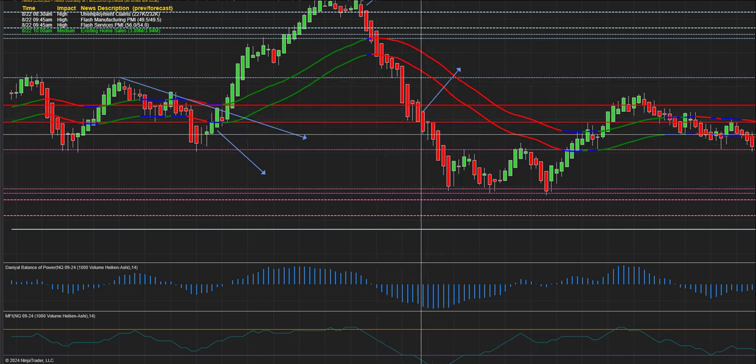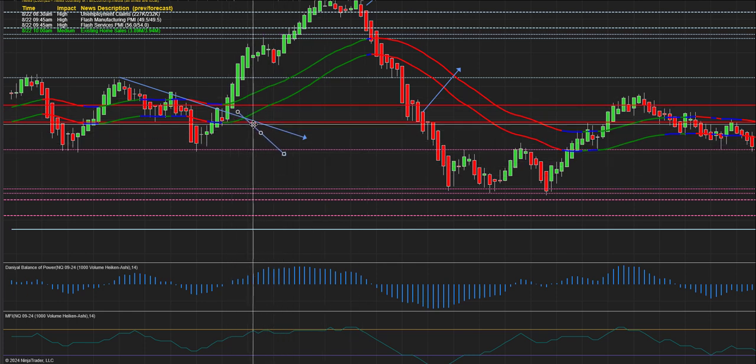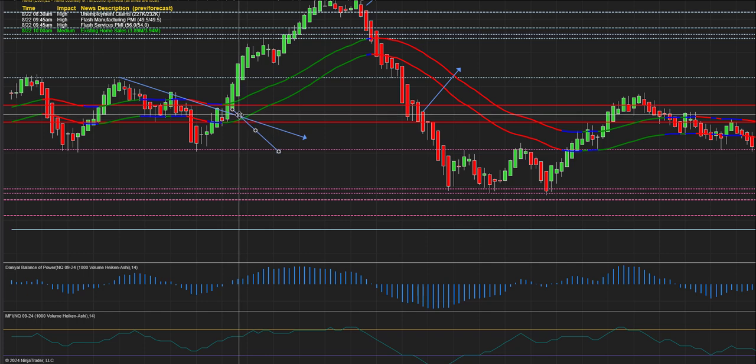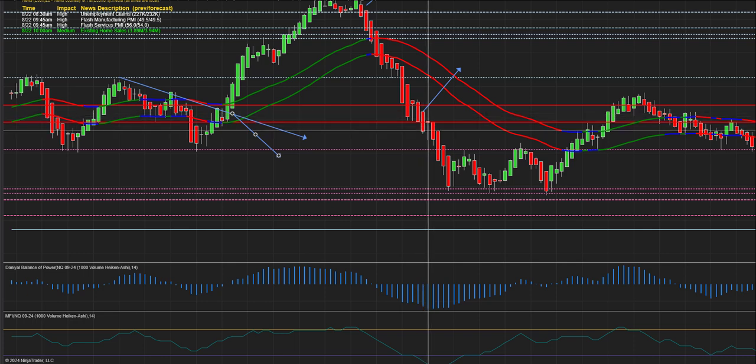How you break out of it, right? Same thing here. If you miss this one, how you break out of this balance point is right here. How you break out of it clean without wicks. Break out without wicks. Boom.